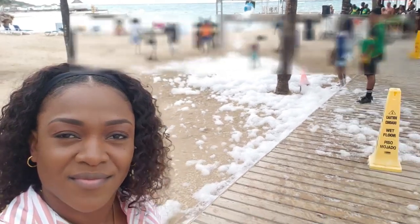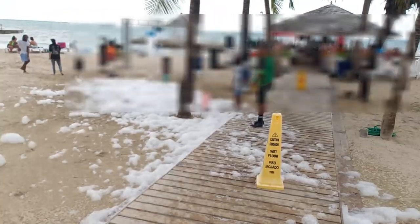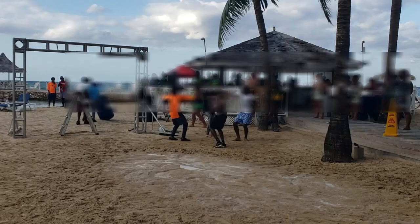The other thing is that my room was near the beach entertainment. So around between 2 and 5 o'clock, there's a lot of noise. So if you're there to relax, don't take this room, room 44. It's a no-no. Beer music, beer dance. But if you're a person who loves dance and entertainment and you want it in your room and enjoy the music, then that's fine. Thumbs up for you.